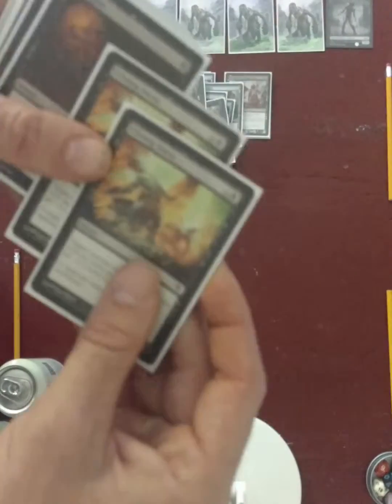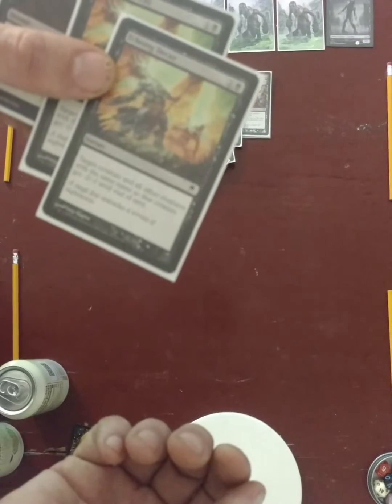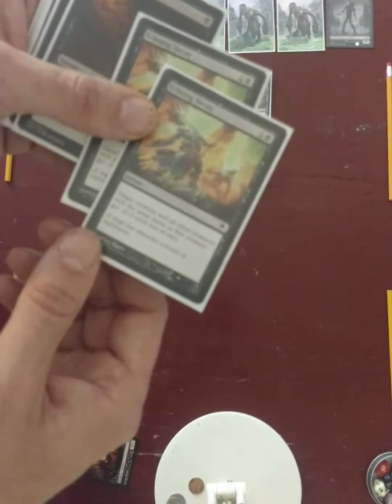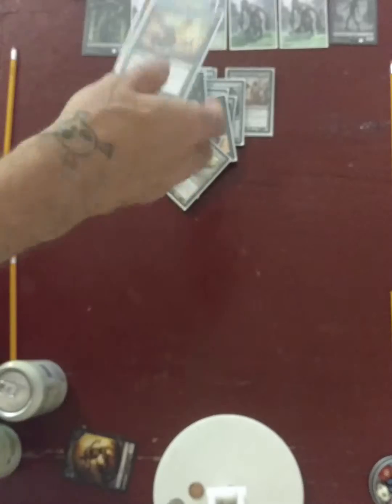And we're running 2 copies of Echo and Decay, really good against tribal decks. Target creature and all other creatures with the same name as that creature get -2/-2 until end of turn. Yes, this is main board. Still good removal for 1 creature too.